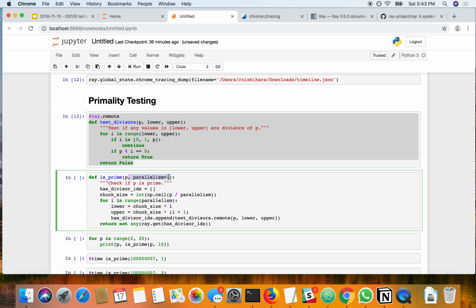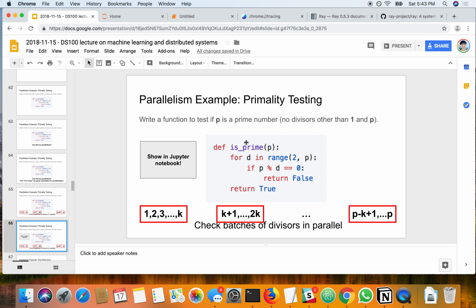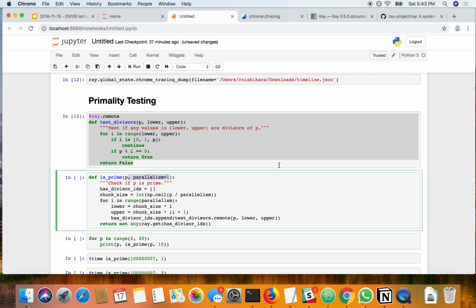If we ignore this parallelism argument, then it's essentially just the code we had back here. But if we don't ignore it, then we have this for loop, and each pass through the for loop defines a different range of divisors from lower to upper.